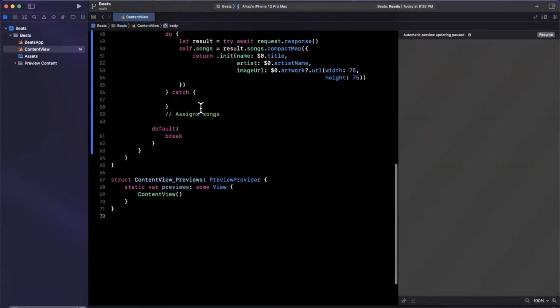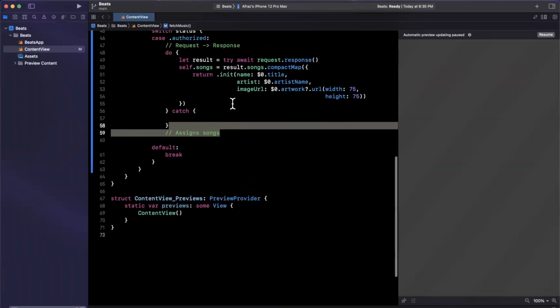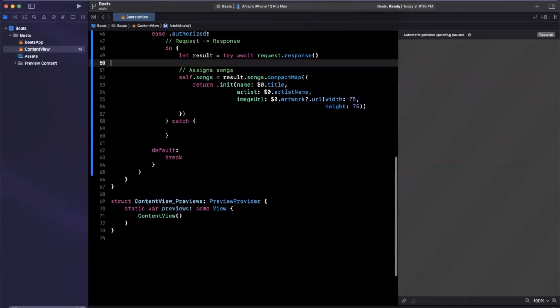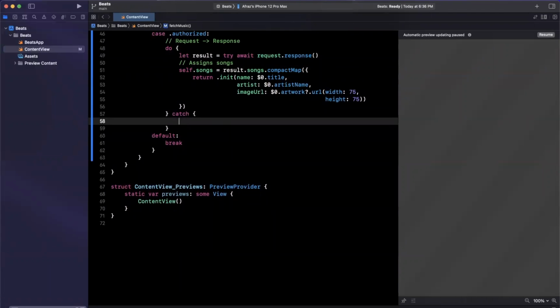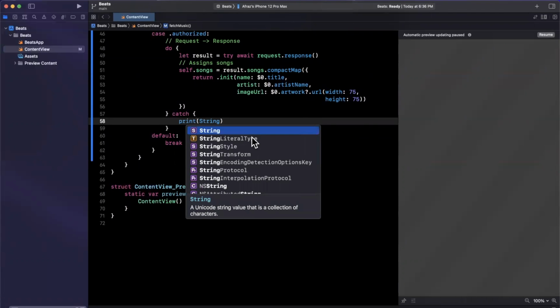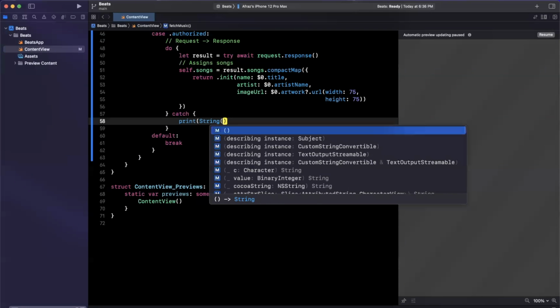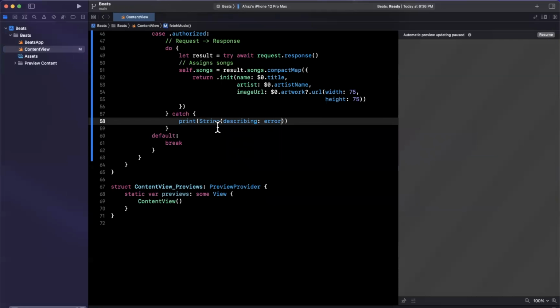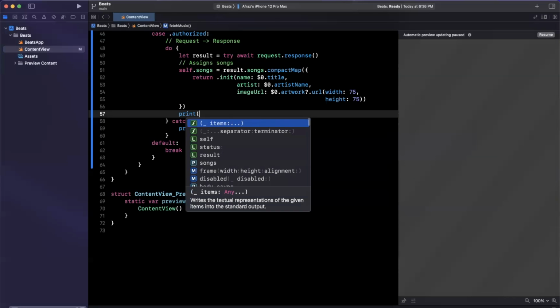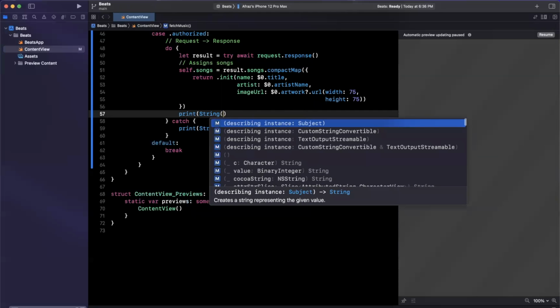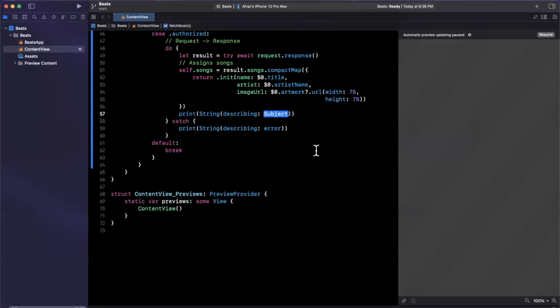Now, a couple of things to call out before we actually finish up here. Let me move this comment. First and foremost, we definitely want to print out an error if it does exist. Of course, in your actual application, please don't print out an error. You should probably handle it appropriately. Because this has to be tested on device and doesn't work in the simulator, God only knows why, what I'll do for the sake of this video, in addition to throwing up a screenshot of what this looks like on device, is print out the first element in our songs collection, like so.